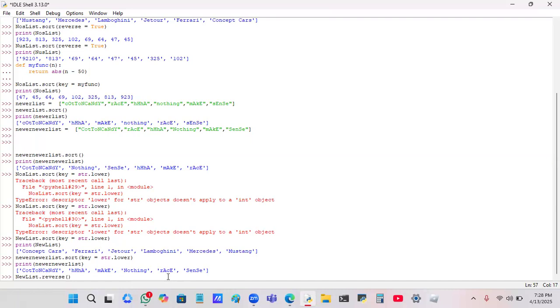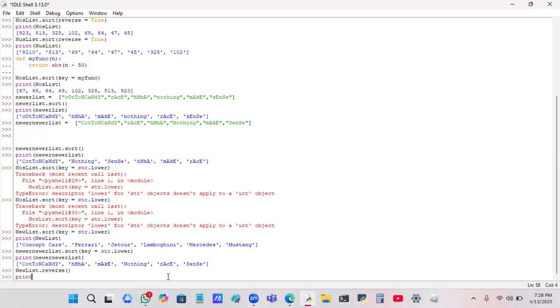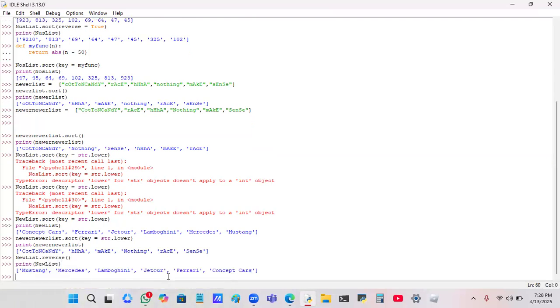All right. Call print on it. Print new list. Okay, so what did you notice? Can you explain what happened there? It returned it from Kazakh, Ferrari, Jetta, Lamborghini, Mercedes, Mustang.